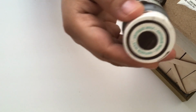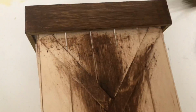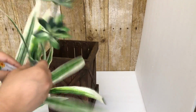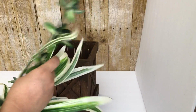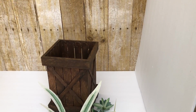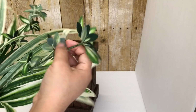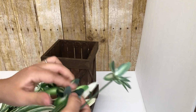Once I am done doing that, I'm going to paint it using the Waverly antique wax. I did end up adding some more greenery just because this wasn't enough. I need like 4 of these picks for it to look fuller. But before I put these inside the planter, I am going to remove the flowers because I will be using that in the next DIYs.